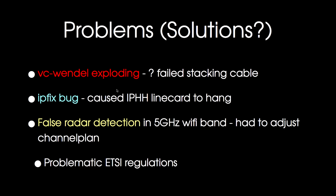We had a few Wi-Fi problems. One issue is ETSI regulations requiring access points to detect 5 GHz radar — likely weather radar. If the access points hear something unrecognized they shut down transmission, thinking there's important weather radar. We found this function was very sensitive, so we had to adjust the whole channel plan. It meant we couldn't get more out of the network due to this detection — it's simply due to the density of electronic devices at Congress. We'll be working with the vendor to improve and make this more tunable.